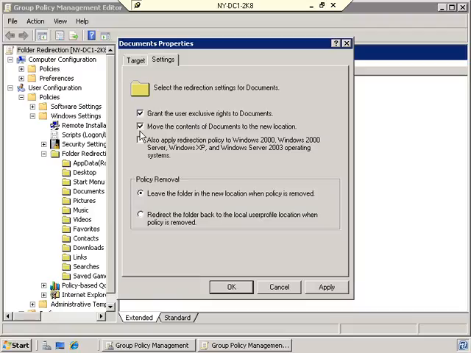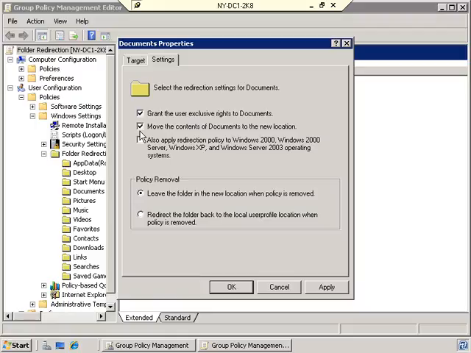What that means is if you have a user who has already been on one of your computers in the network before and they've already saved stuff to their documents folder, which would just be on their local C drive by default, go ahead and take stuff they've already saved and move it to the new location. Otherwise, they're going to be looking for it. They're going to say, wait a minute, I go to documents, I know I saved it there, it's gone. Because it didn't get moved. It's still sitting on their local C drive, which they really can't see anymore unless they know to navigate down to it through Explorer.